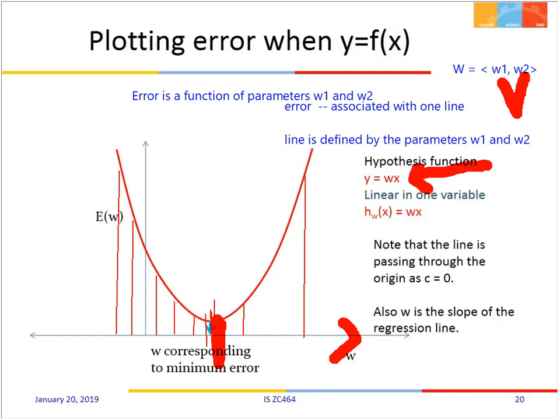So for y equals x, W is always 1. But who told the system that y equals x is the line? The system must learn on its own. We are not going to tell it and intervene as humans. We will only tell it how to find its own W based on the data. So based on whatever data it has, it is going to compute the error for every possible W. Okay?